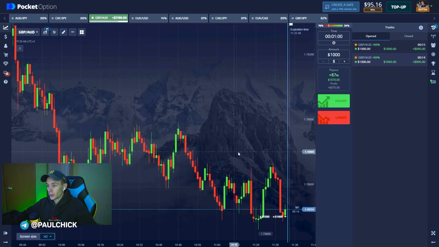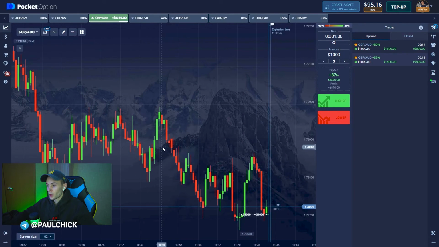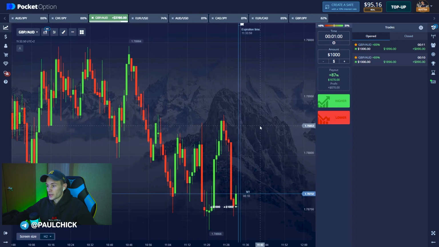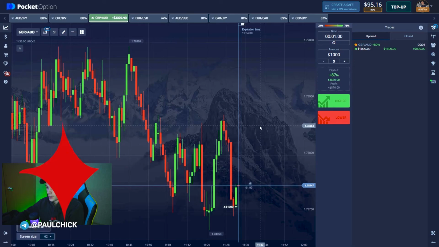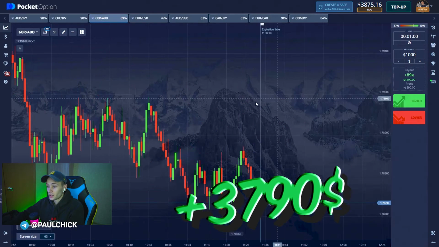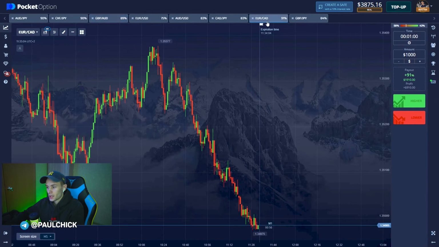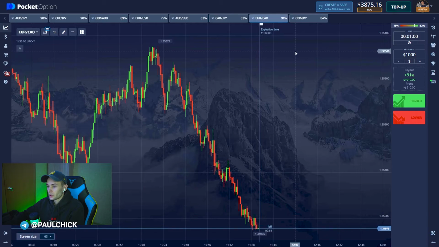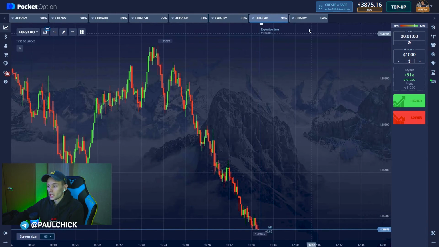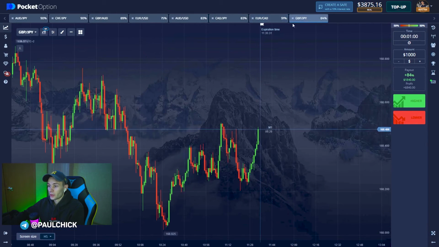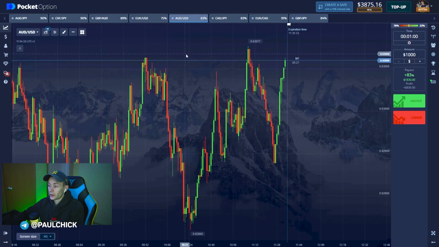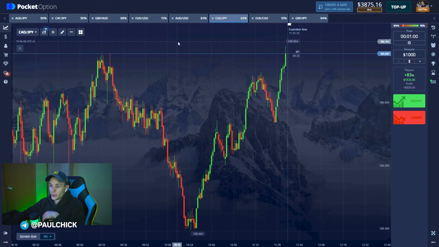Basically, I'm happy with this outcome. Nice price movement. There's nothing to do here but wait, and there's less than 10 seconds left before the closing, and all our positions are in profit, guys, as always, and there's no stopping here. And let's find the next currency pair, carry on our trading session, and find the most profitable trade entry.